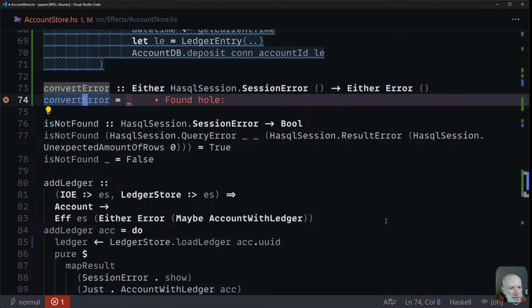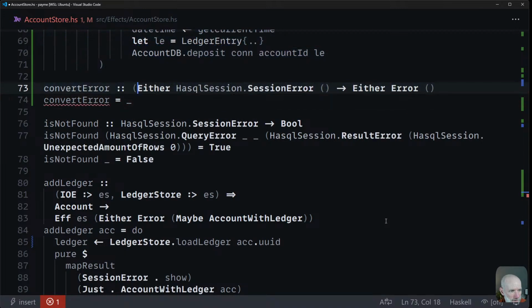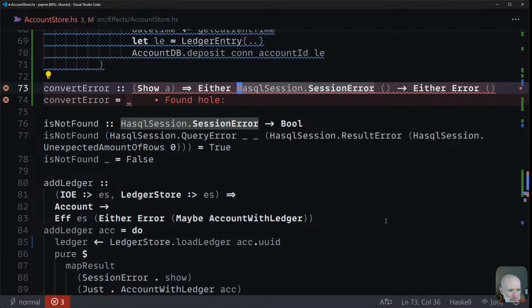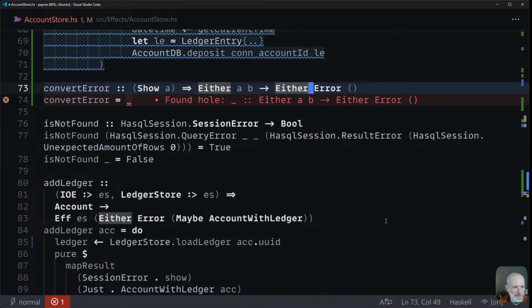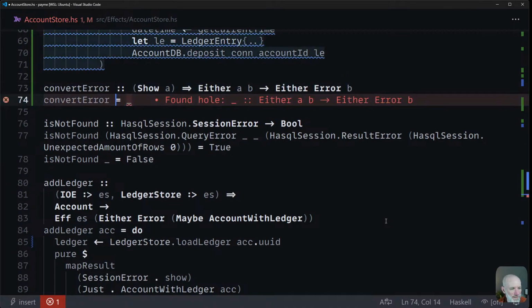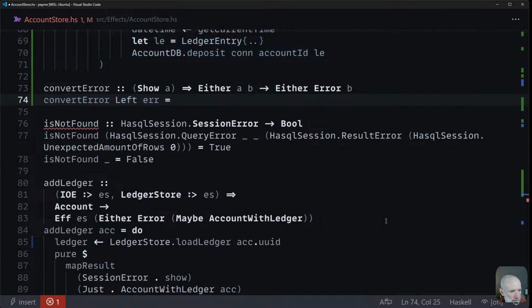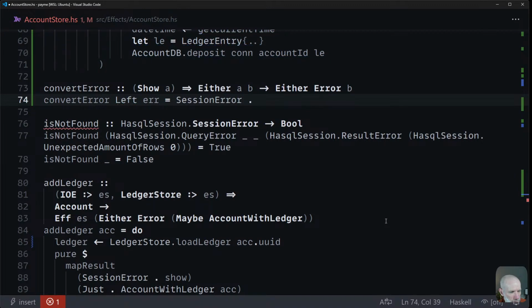It's not quite that, so it's either something which is showable, or some kind of B. Either error or B. So we can say convert error, left error is whatever that thing was I was doing before. So it's something like session error.